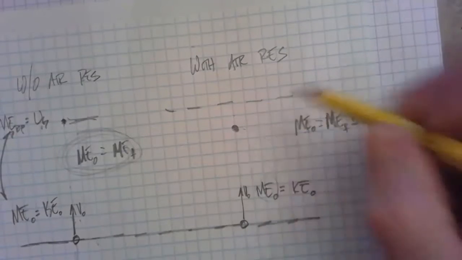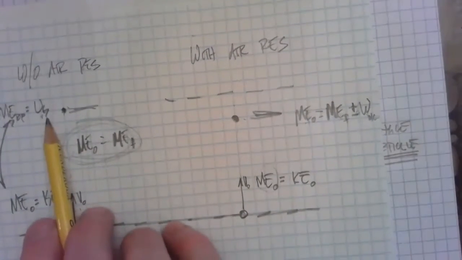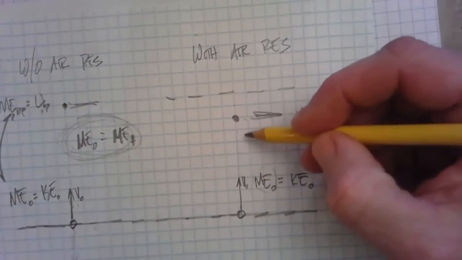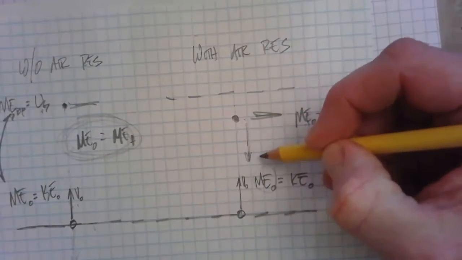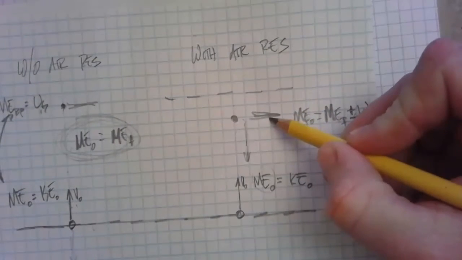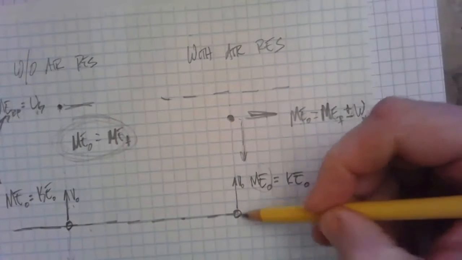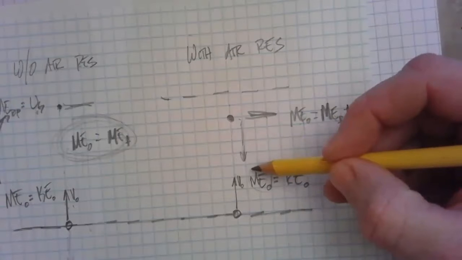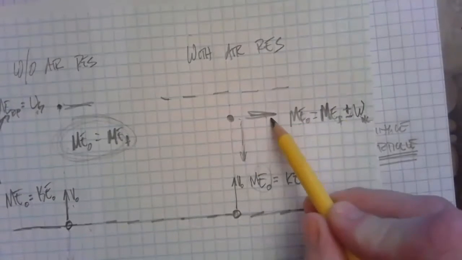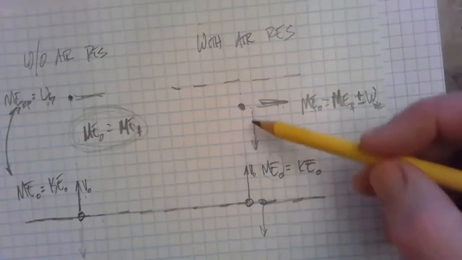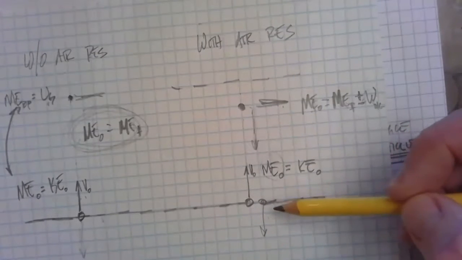Then it doesn't have as much potential energy at this height as it had over here. And on the way down, it can't pick up speed like it should because some of the energy that it had, some of this potential energy, which is already less than what the kinetic energy here would have been, gets taken away as it speeds up through air resistance. So this potential energy isn't even equal to the kinetic energy of the object when it comes back down. That kinetic energy is even less because you still lose some on the way down due to air resistance.